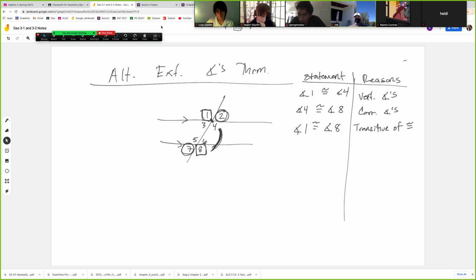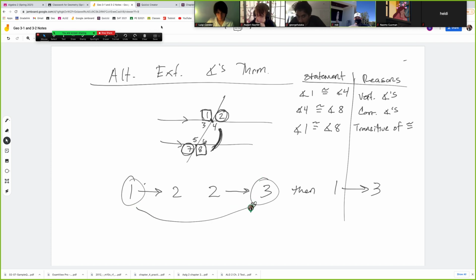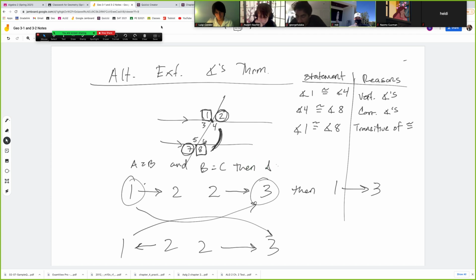Of congruency, yes. So listen, anytime you have this logical thinking, Luigi and Heidi, do not forget this. Anytime you have this process, 1 to 2, 2 to 3, then 1 to 3, right? 1 goes to 2, 2 goes to 3, and then you can skip 2 now and go straight to 3. It also works like this: if 2 to 1 and 2 to 3, then you can say 1 to 3. It works any way like that. Anytime you say two separate groups are equal, you can equate anything in those groups by the transitive property. It's kind of like if A equals B and B equals C, then A equals C. That's the transitive property of equality. This is the transitive property of congruency.